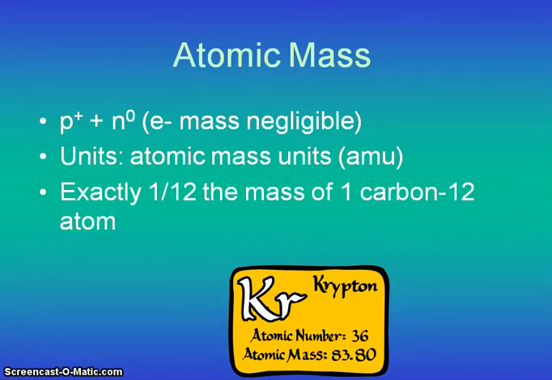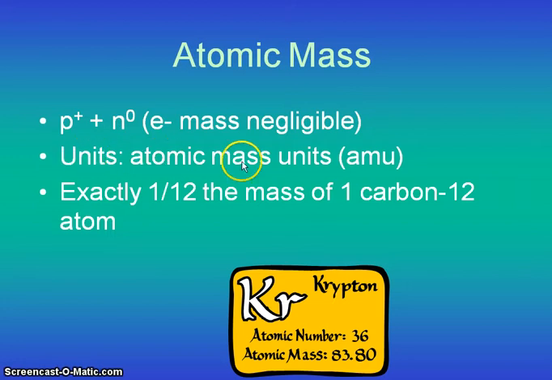The atomic mass is one of the values that you'll find on the periodic table along with the atomic number. The atomic number is simply how many protons an element has. The atomic mass is going to be the protons and the neutrons added together. We don't really count the electrons because their mass is so tiny in comparison to the protons and neutrons that it's not going to contribute much. So we mainly just assume the atomic mass is protons and neutrons added together.